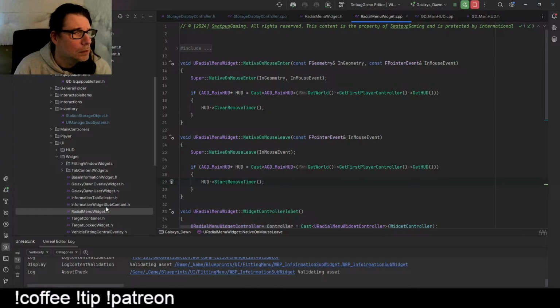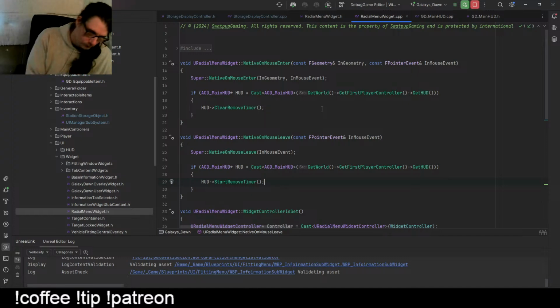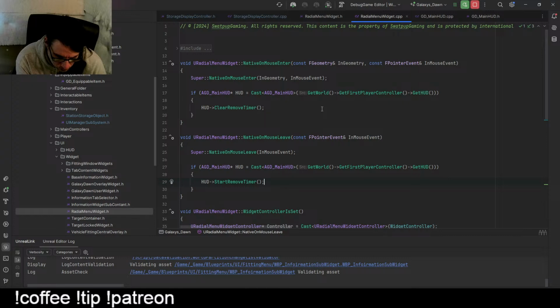I'm gonna do that in our... I don't know if this is the perfect code, but we got our widget.